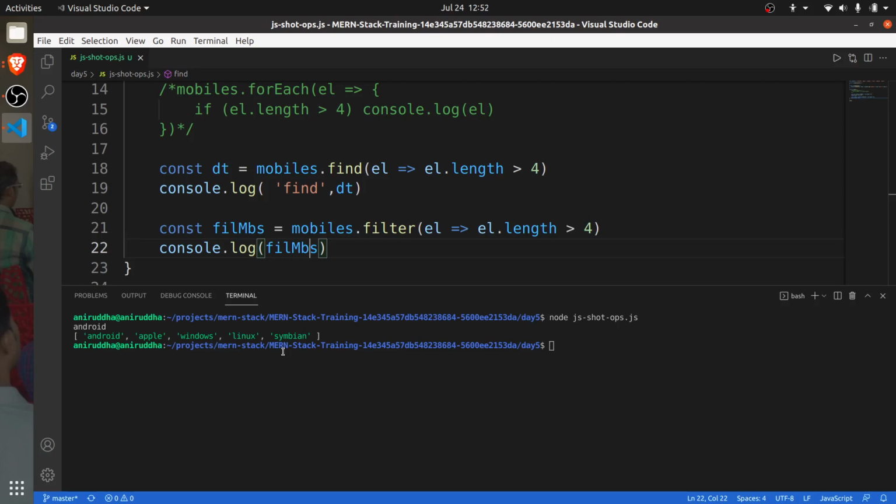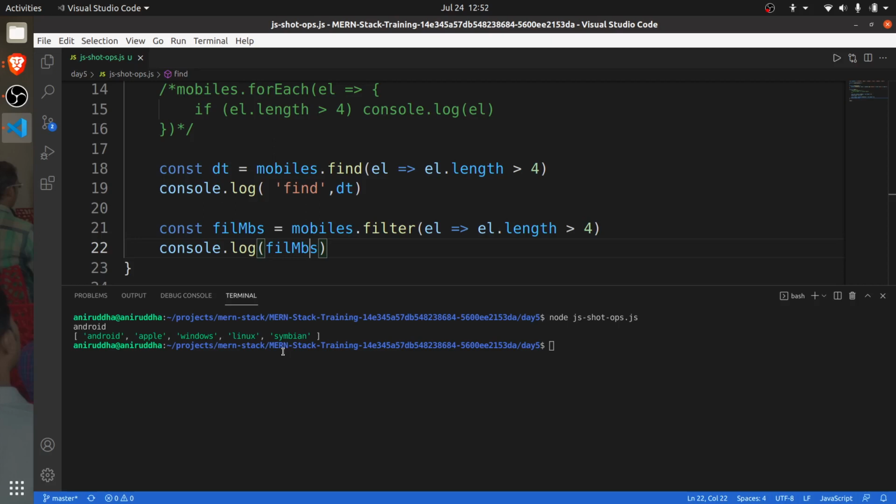Now map, here mobiles is a loop, remember that, dot map, and here el, and I am trying to print that el is a loop, console dot log el. Now see, the map function we need to call.